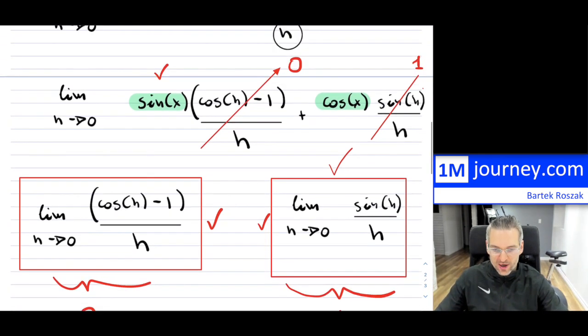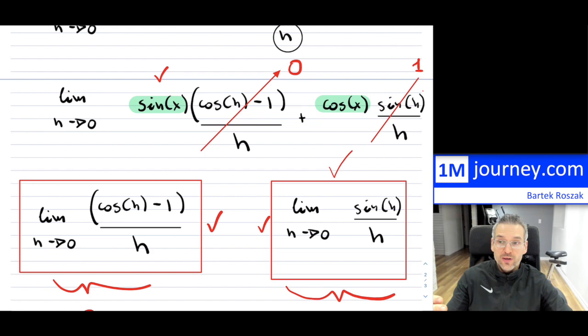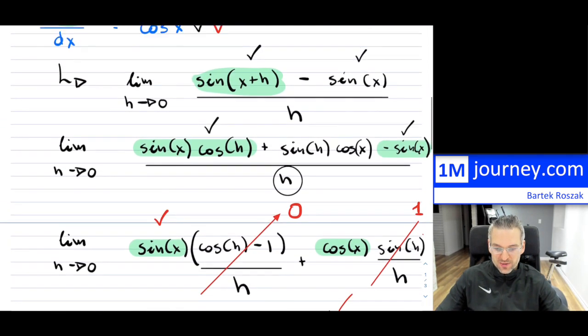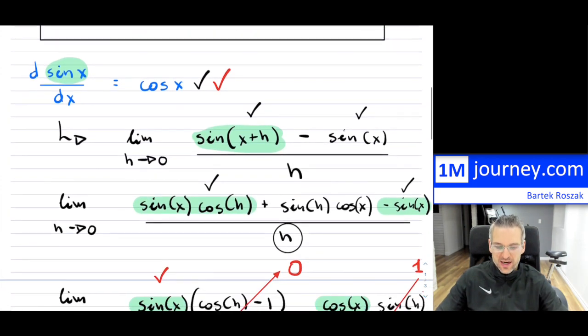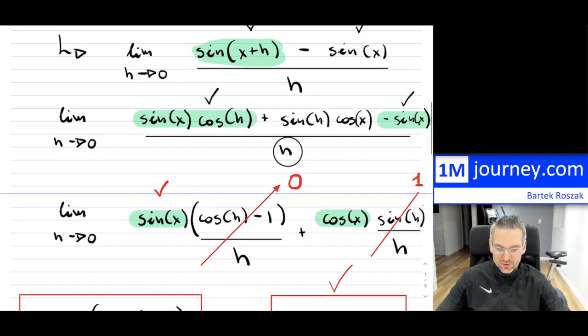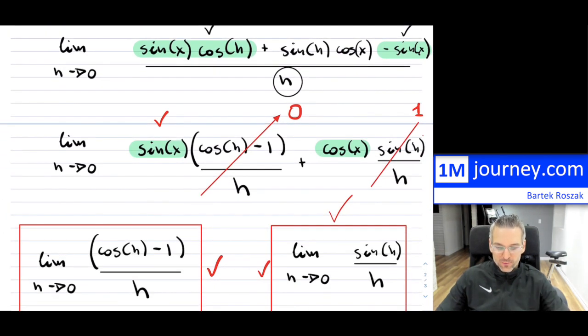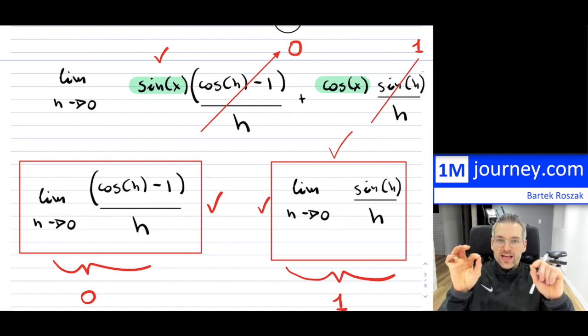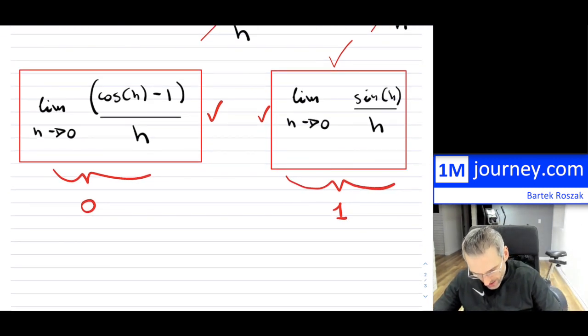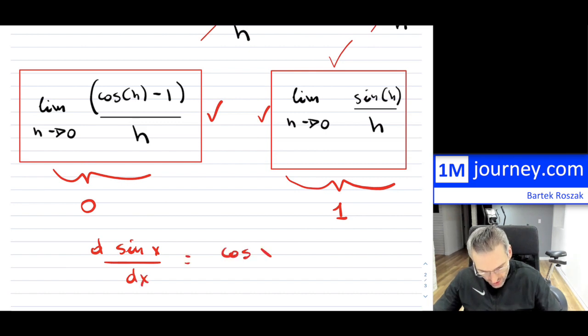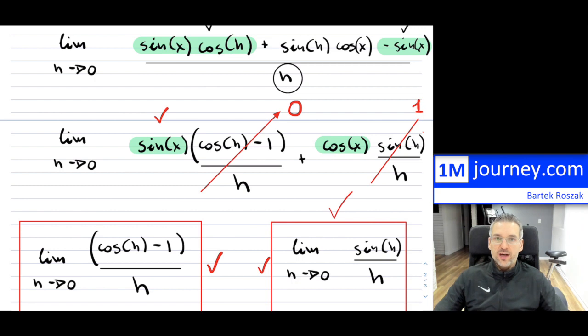However, it does the trick to hopefully show you that, based on first principles and using the compound angle formula, splitting up sine of x plus h into 2 forms, changing it back, moving around the h, and taking the limit of those 2, the result is exactly what we wanted: the derivative of sine x is equal to just cos x. And that is what we see right there.